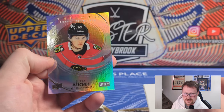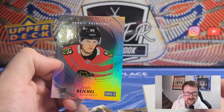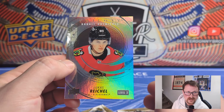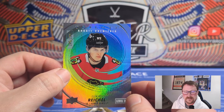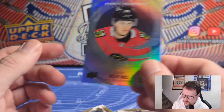And behind that we got a Lucas Reichel — that's a nice card. Level two, out of 299. Very good rookie — Chicago tanking for Bedard, which they ended up getting, much to my dismay. He spent some time in the minors but he's an absolutely solid rookie, and now we'll see if he plays with Bedard. A guy like Bedard can really inflate his teammates' numbers. His stock has risen now that Bedard's been drafted by Chicago, which kind of makes me want to puke, but it is what it is.